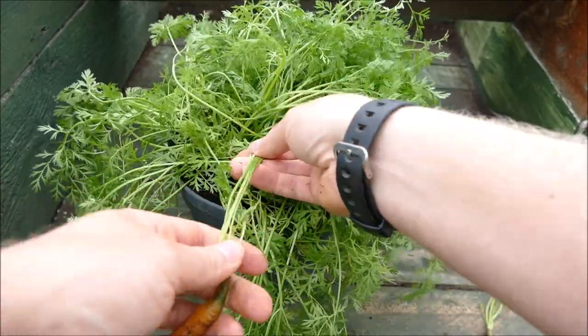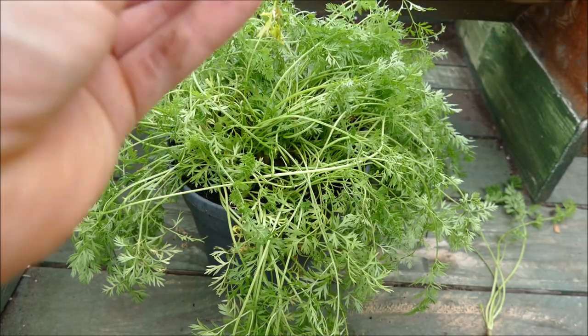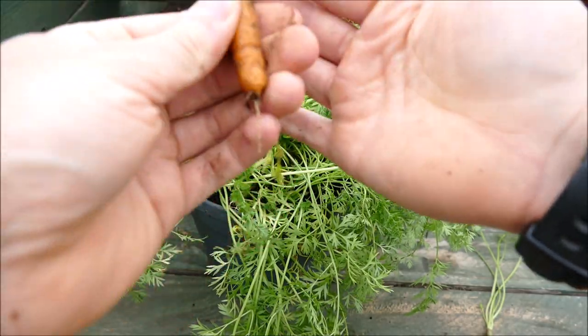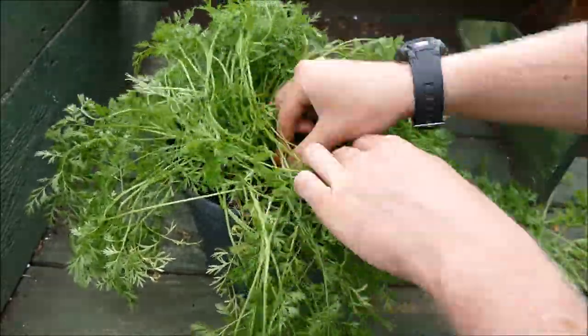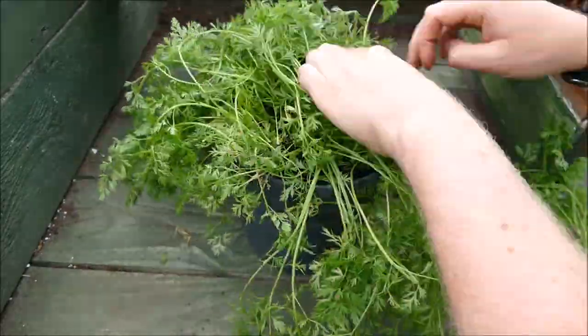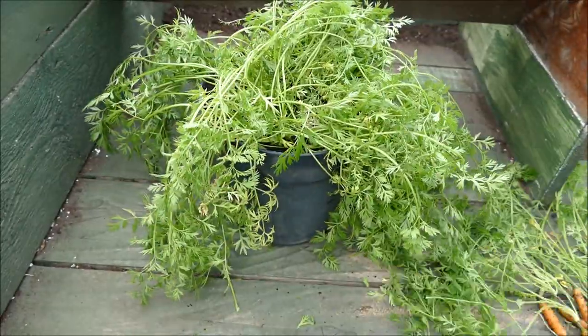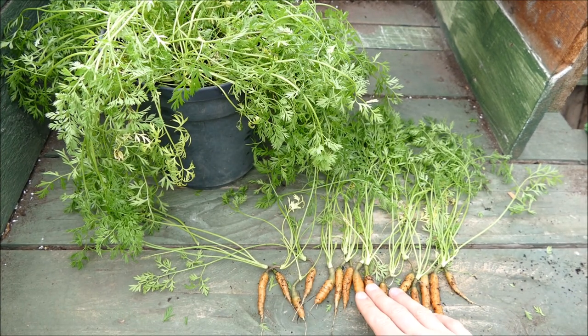So I'll just take a few of them out now. I'll just start thinning them out. And as you can see, there's quite a few coming out there. Nice little small carrots, they'll be nice and tender. So that's the first harvest of carrots done.